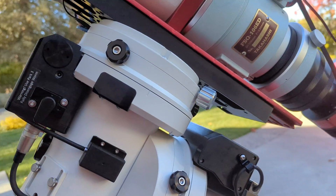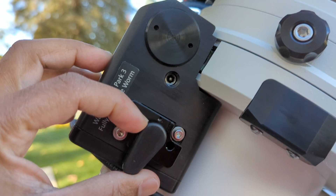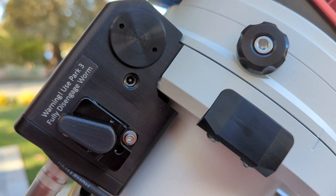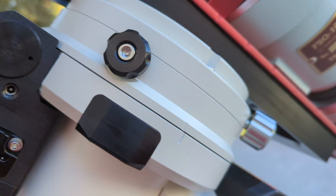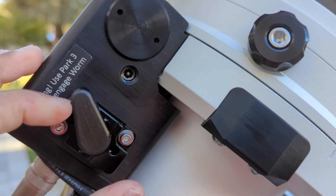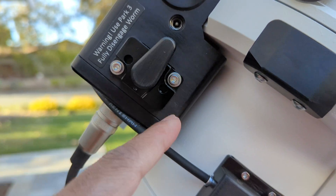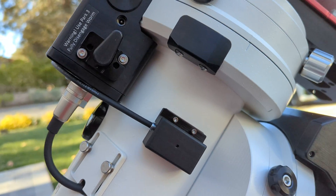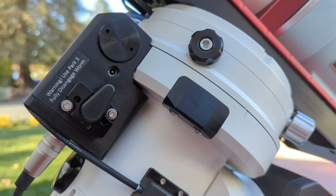Once you have a fine balance, instead of flipping the worm knob all the way back 180 degrees, bring it maybe 30-40% of the way. Make sure you get some feedback by shaking the DEC plate — just make sure it's sitting correctly. You don't want to use a lot of force. Then push some more, get some feedback, and finally push it in — no force. You also get a click feedback once you've hit the end point. That's how you engage the worm back, and now it's all locked up again.